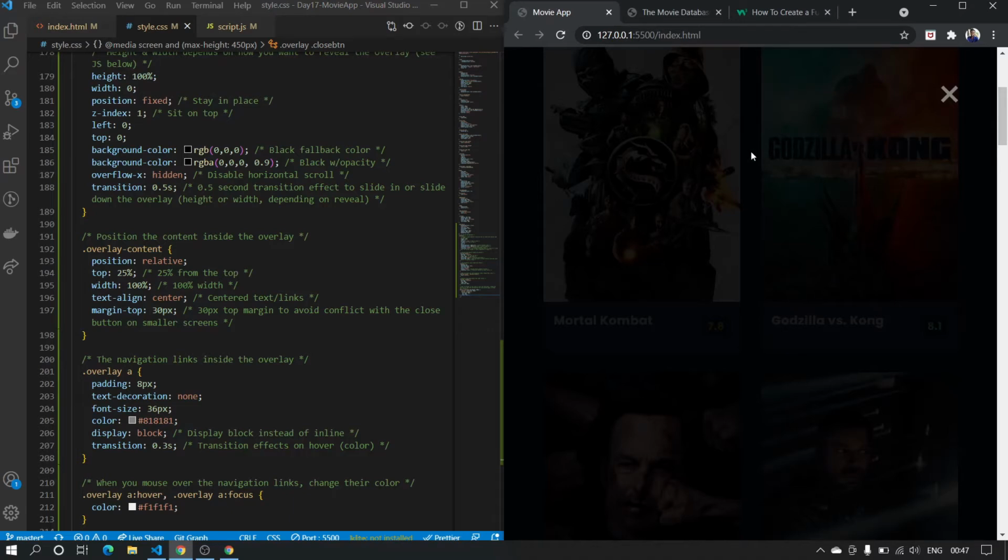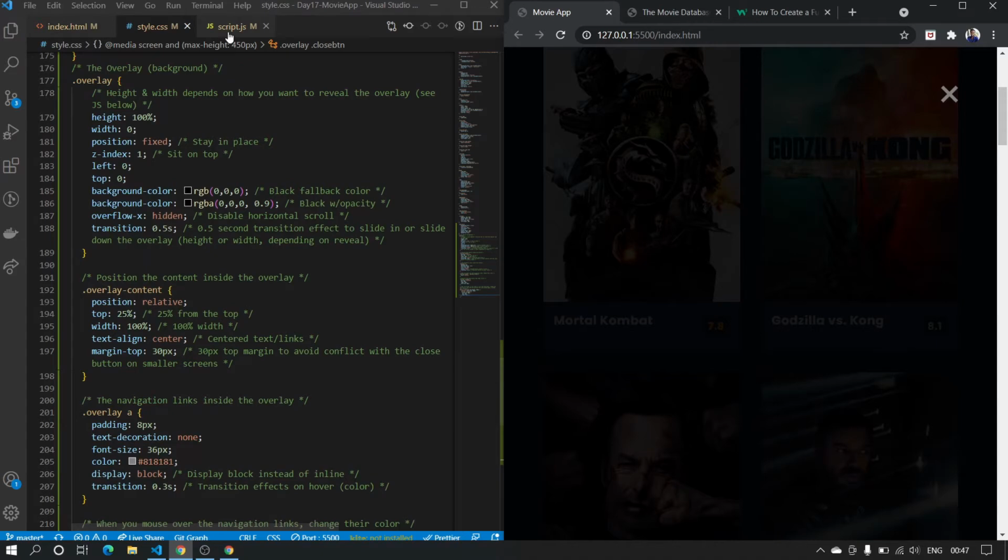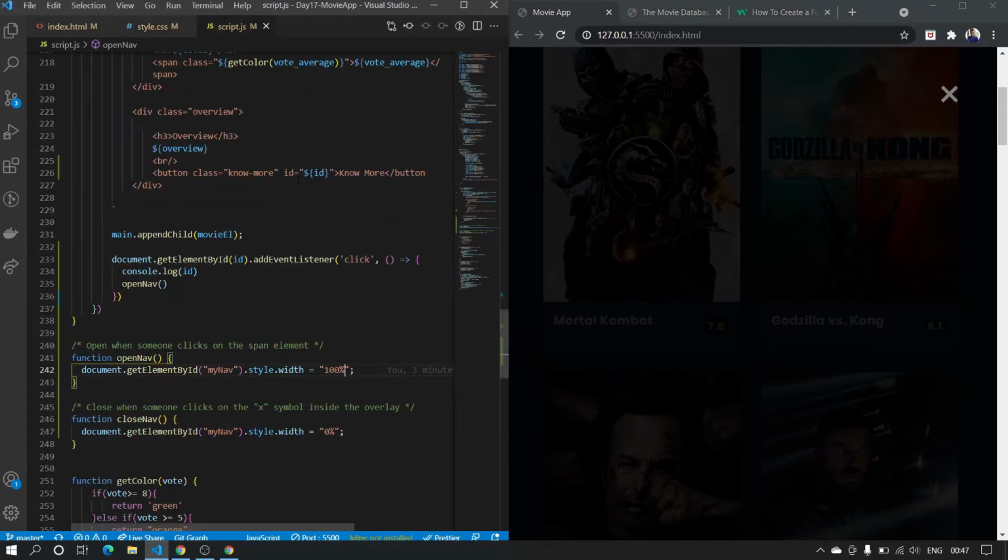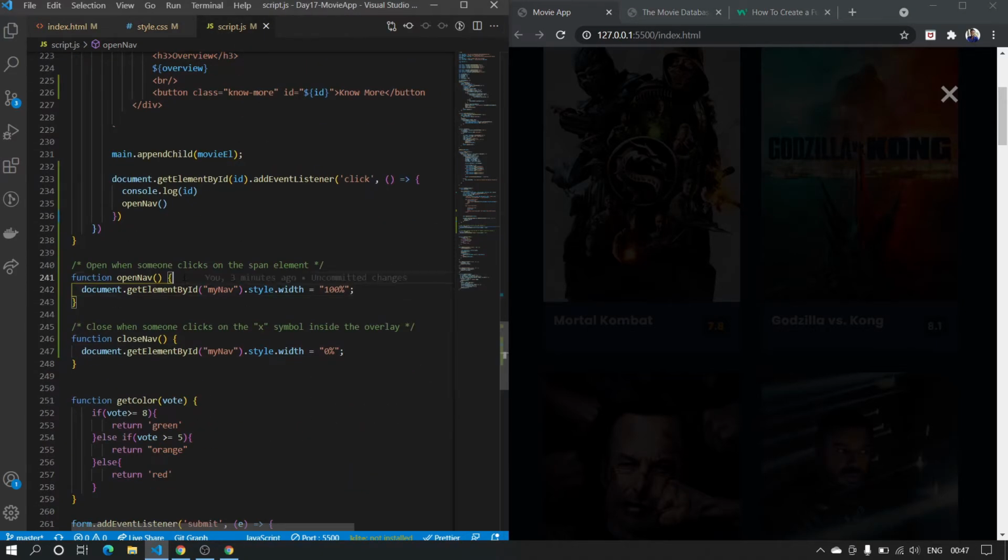So now we just need to get the YouTube videos or get the trailers and show them here as a carousel. So next, when this open nav is called, we need to get the trailer list or the videos list. So we have a movie TMDB API that does that.